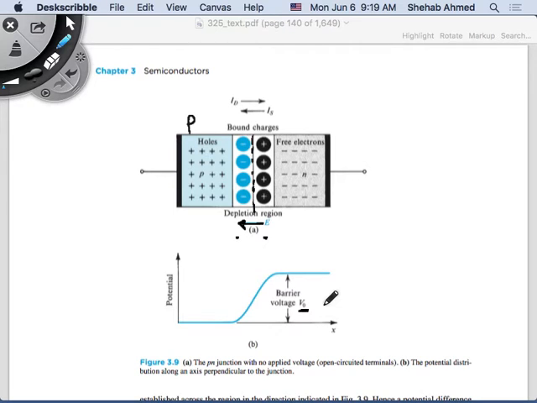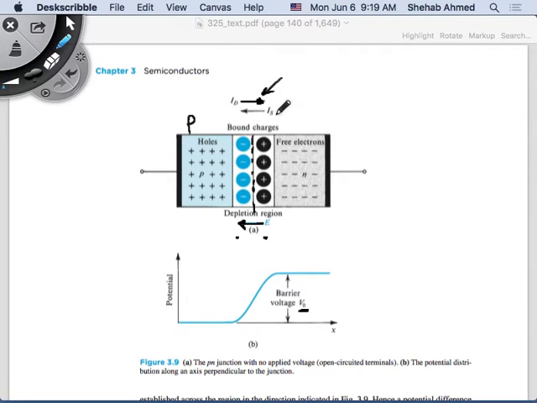This voltage was developed due to what? It was developed due to the diffusion process, so it created ID. Right? Holes move this way, electrons move this way, and the current direction associated with the holes is in the same direction. Current direction associated with the electrons is in the opposite direction. So we ended up with diffusion current in this direction.